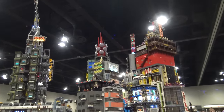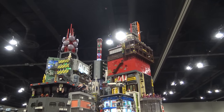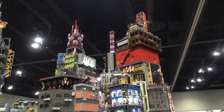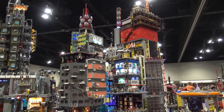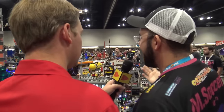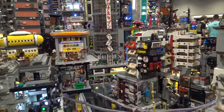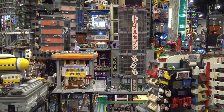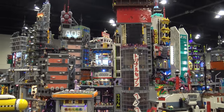We just have a little church on top, and lots of figs scattered around. And we'll talk more maybe on the other side once we get around to it. But I think that is it for this side of the build. And I'm gonna pass it off to Stefan, who's going to introduce Mike with the Old City.